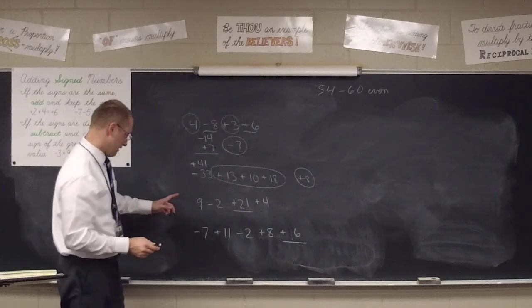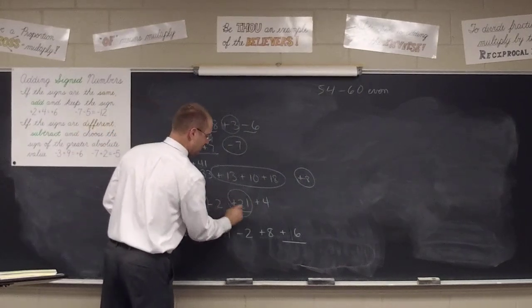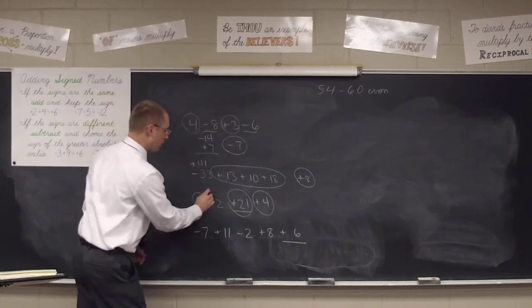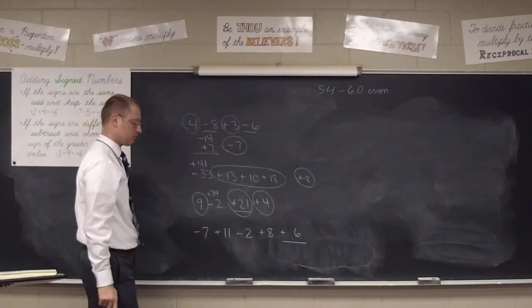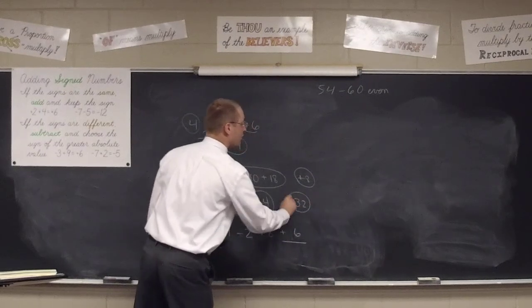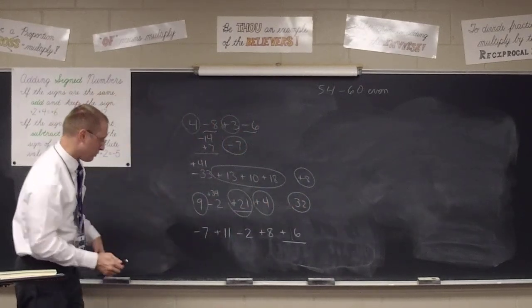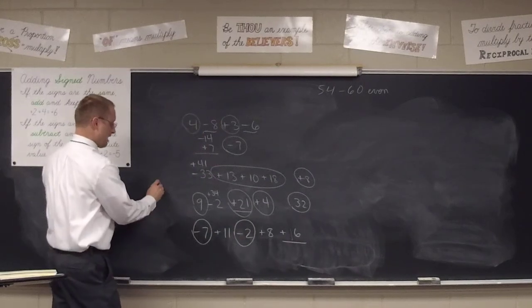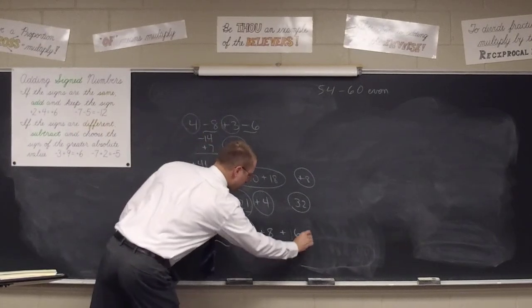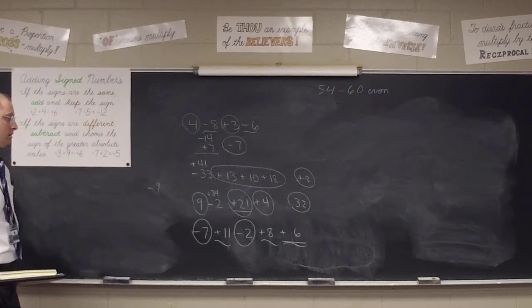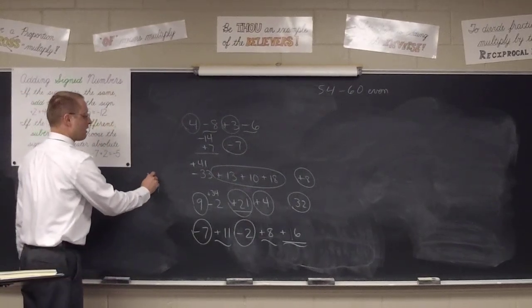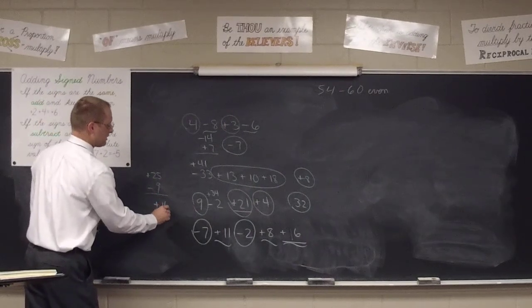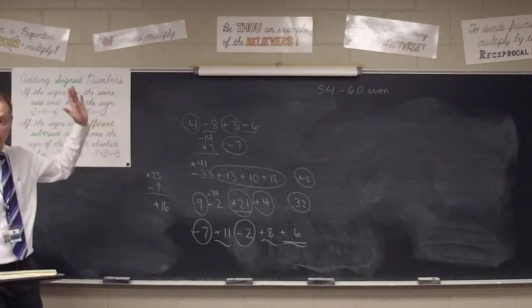For the next one, I've got a lot of positives. By the way, I get these two together first. 34. And I've only got the one negative. Positive 32. Or we could just say 32. And then on the last one, I've got, stay with me, a negative and another negative. Negative 9. And then I've got a few positives. Positive 25. Put the positive 25 with the negative 9. Positive 16.